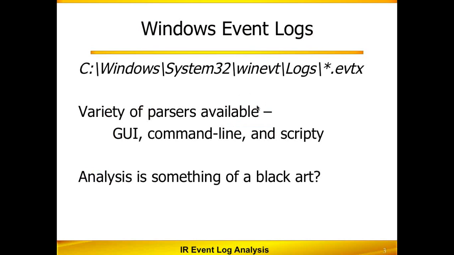So what are we talking about here today? We're talking about Windows event logs, which on modern Windows systems live under Windows System32 winevt logs. We're just going to be talking about the modern event logs, the EVTX style logs that started in Vista and later. For 2003 and XP vintage machines, of course, they're the EVT logs. There are similar sorts of events in those logs, but I just wanted to focus on the event IDs and logs from newer Windows systems that you're typically going to deal with, right?